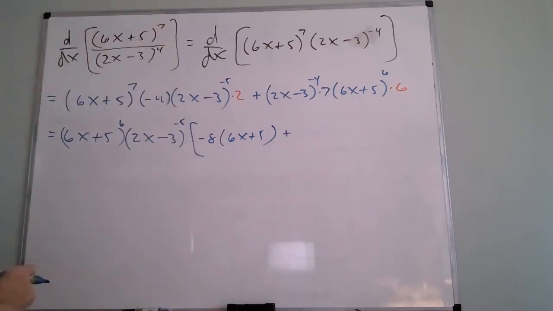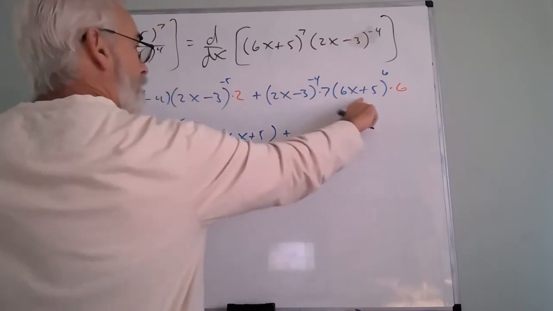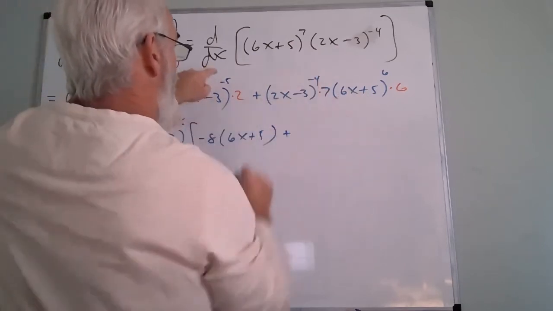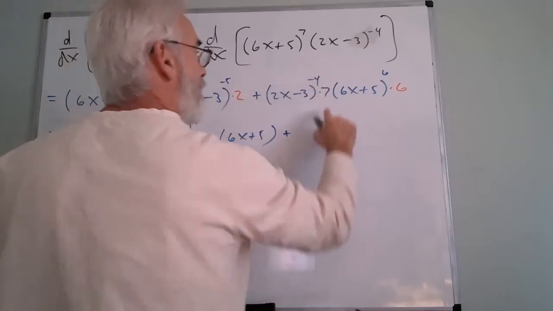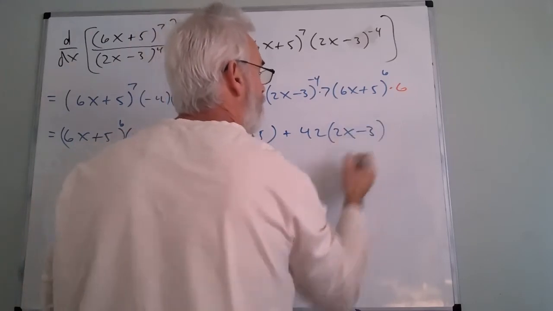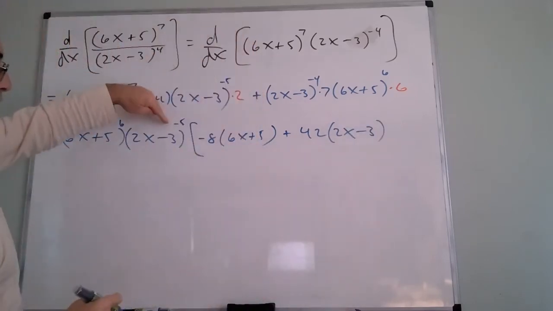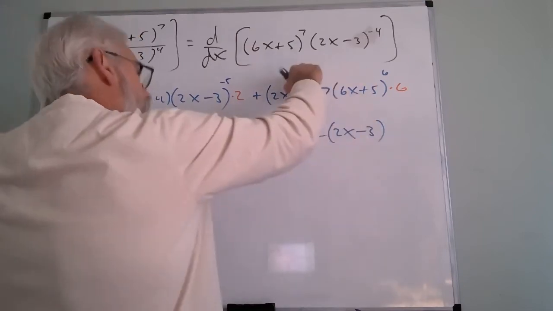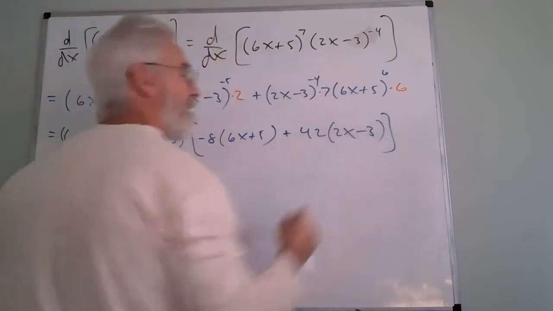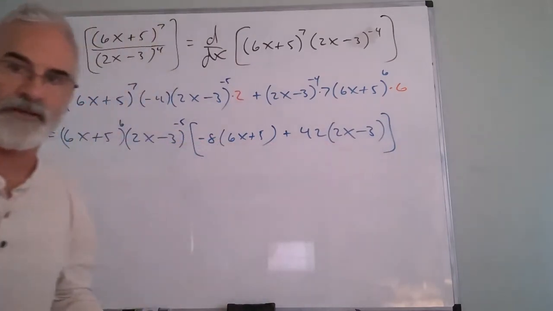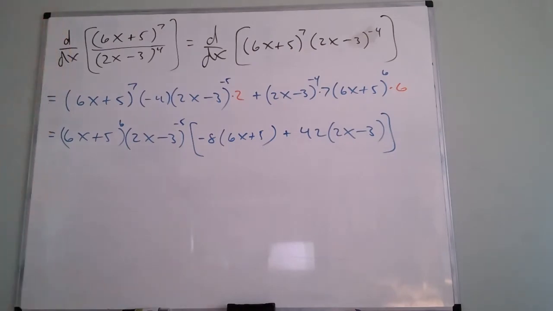Plus. Now over here, I pulled out all the 6x plus 5s. These exponents differ by 1, but this one is 1 greater. So I have a 7 times 6 and exactly 1 factor of 2x minus 3. And again, I have 2x minus 3 to the -5th, 2x minus 3 to the 1st. There's my -4th. That's why I've got to pull out the smaller. Otherwise, I'd have exponents of -1, which again, that's not useful. That just makes things really hard. Well, this isn't so bad.